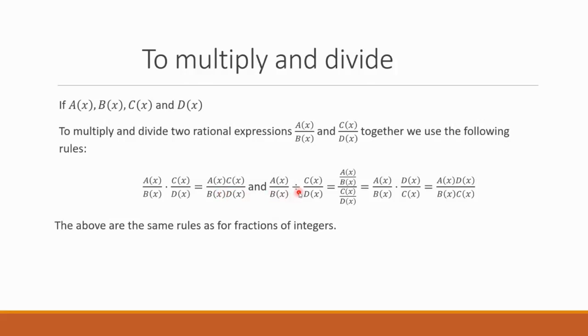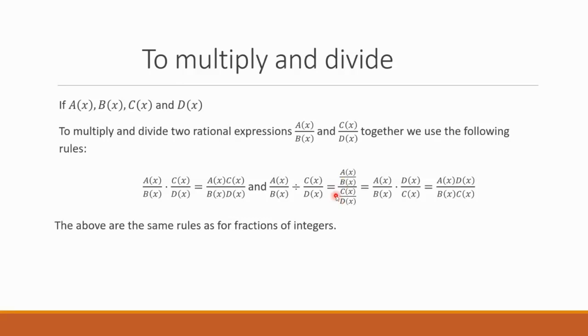How do we divide? Well, before we get to that, let me just say this. This is just notation for division as well. We basically have a fraction in a fraction, so to say. In other words, this also means you take a of x over b of x and divide it by c of x over d of x. It's actually what we call a complex fraction. You have a fraction for the numerator and a fraction for the denominator.